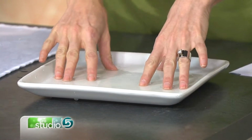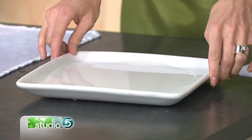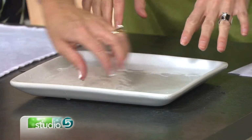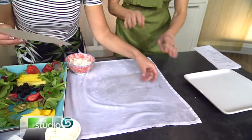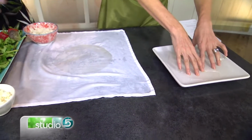But the interesting thing is that I think anybody can make these. I had a few disasters with the wrap, like the first time I did it, where I just had to throw it basically in the trash. So how is that? Okay, so all you're going to do is soak it until it's barely flexible. Yep, just till it's barely flexible. Okay, then you can choose whatever kind of toppings you want.